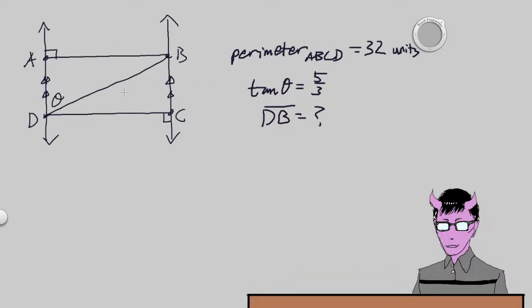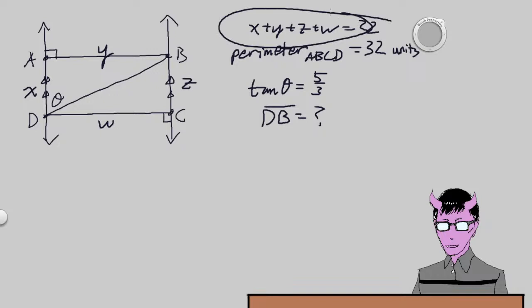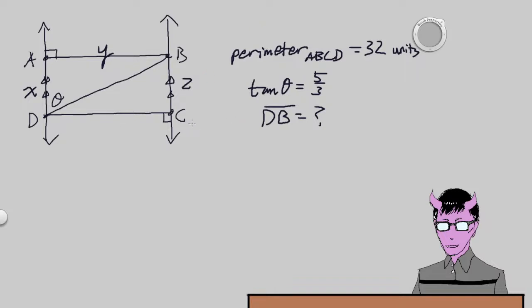We don't know any of those four sides, so it would be disastrous if you just call the side X, Y, Z, and I ran out of letters, right, didn't I? W. So if we called each of those sides a different letter, then we're going to have X plus Y plus Z plus W is equal to 32. There's way too many unknowns. X, Y, Z, and W. That'll be 4 unknowns, and this is only one equation. So that would be the losing setup. So let us not write too many unknowns.